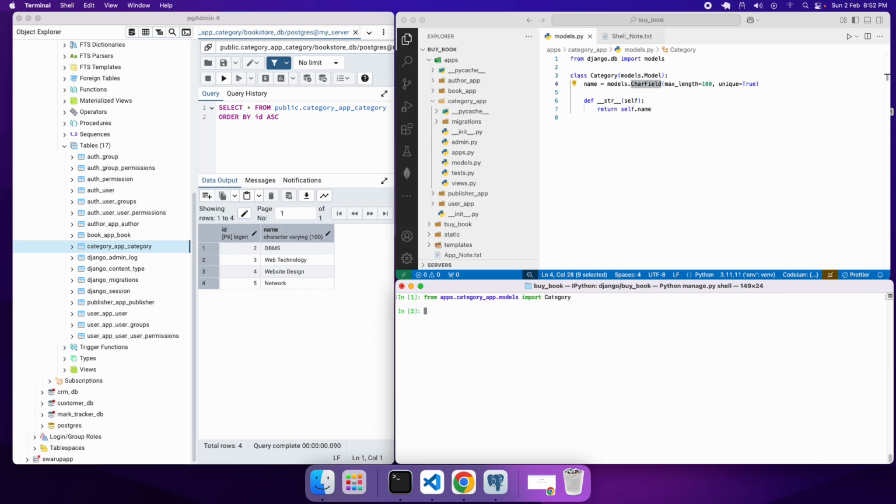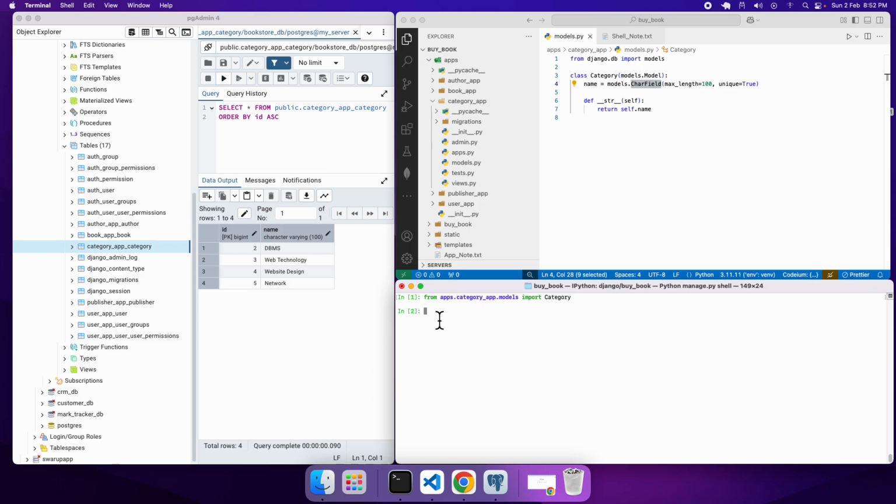I hit enter, and it is not showing any error. That means I have been successfully able to connect to this particular model. So again I'm telling you how I achieved this. From the keyword, I mention the first package name, within which I have one more package which is basically a Django app, and inside that a module called models, and inside that the class called Category.